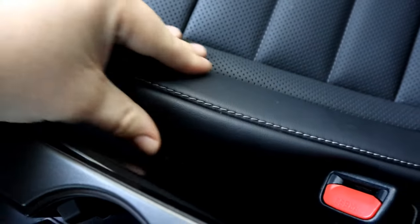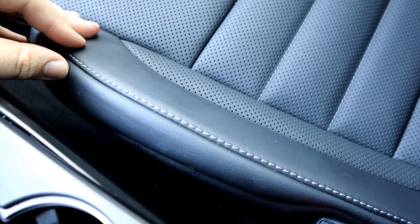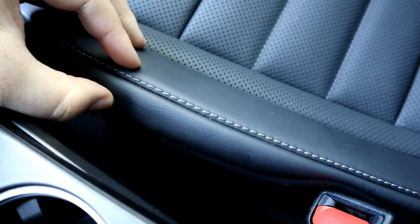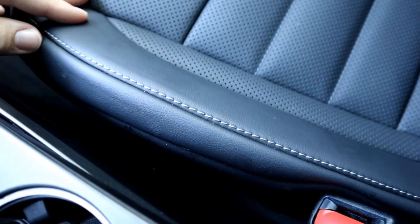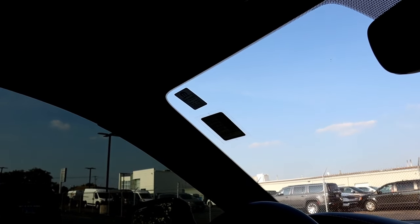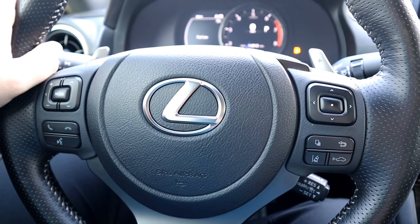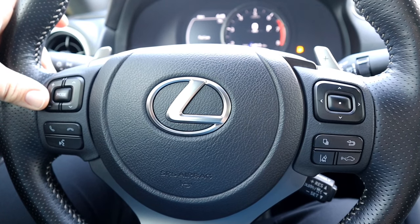We do have these seats here. I know Lexus always uses man-made leather for cars like these. I was never really sure what it was called though. Now I know what it's called. It's NuLuxe synthetic leather seats, and they feel so much better than the German competitors' fake leather. The headliner is cloth. The sun visor is also cloth. Not too bad.